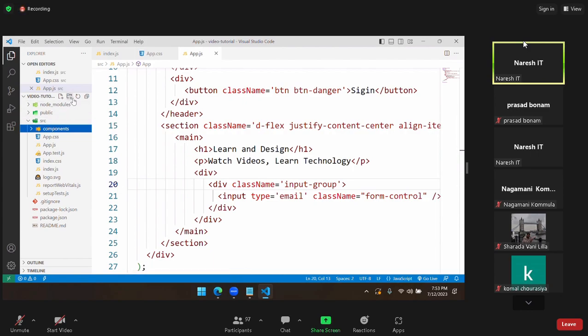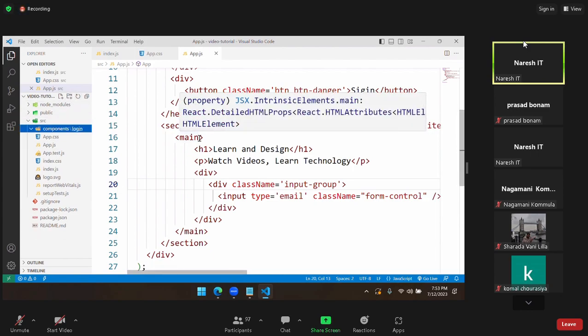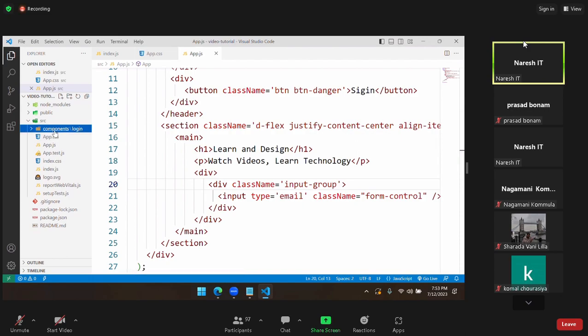Let's add a folder login, and we will add another folder, which we will give as unregistered. Unregistered is one component and login is another component. Login will come when he has an account, so if he already has an account, he will log in. Unregistered means he is not registered. If he is not registered, we will take him to this screen.